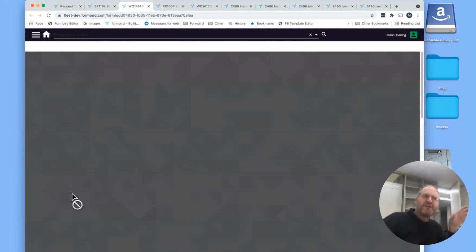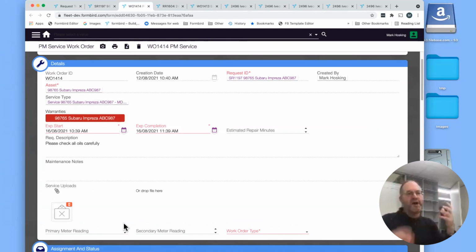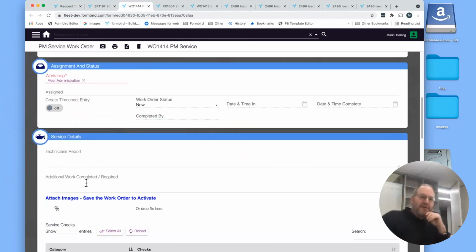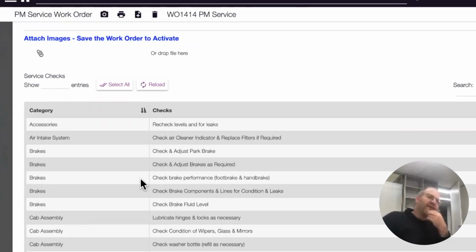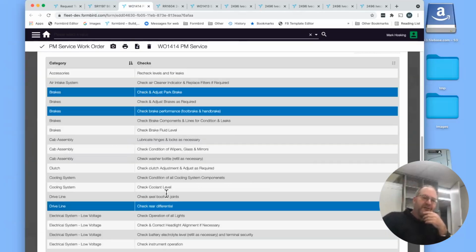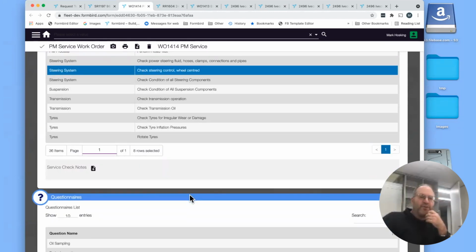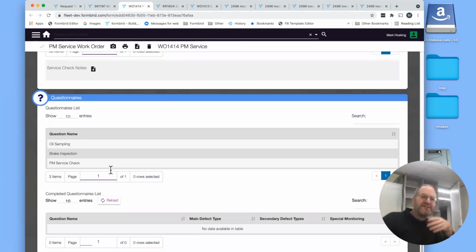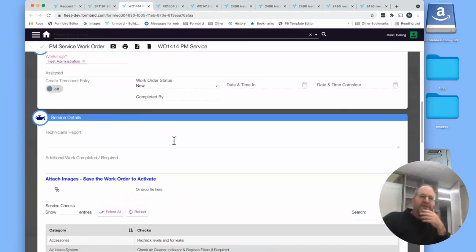So the difference really between a repair and a service, it'll pull through the service requirements. That might include images or manuals or anything else if you're attaching it to the actual service. One of the big differences is it'll also bring through any parts that have been nominated for that service and also a checklist. So the mechanic works their way through the checklist that's been nominated against that work order. Again, you've got the questionnaires, same sort of construct. You've got the questionnaires there if you want to add or collect extra data. You have the same process.